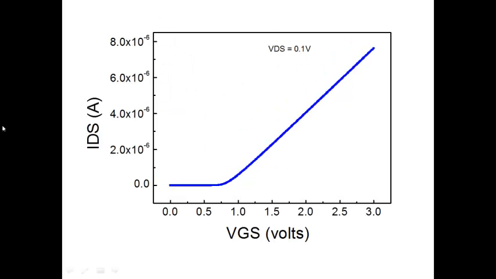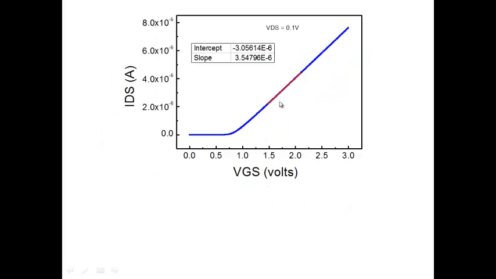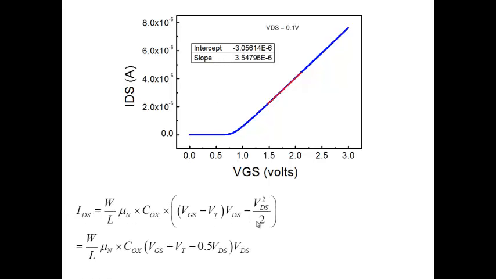Now this is a very useful characteristic because we've been talking about threshold voltage, and we have a model for it. But in order to check my model, I need to measure it also. So a plot like this, IDS versus VGS, is very useful. If you do it for very small VDS, you can take this plot, fit a straight line, and then measure the intercept and the slope. If you look at the equation we just derived, W by L mu Cox, VGS minus VT, VDS minus VDS square over 2, this can be written in this form as well. Take VDS out, and it can be written like this here.